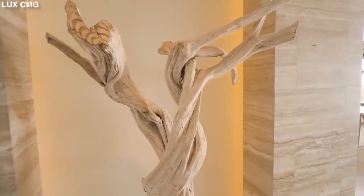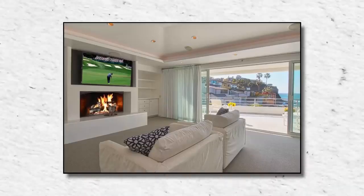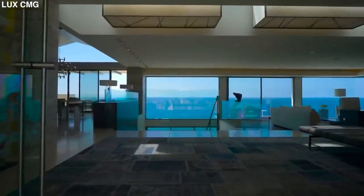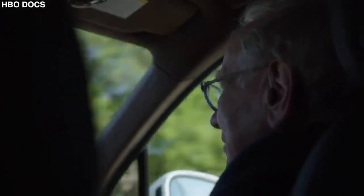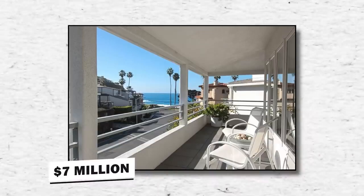The vacation home is secluded and beautifully decorated. It has a lovely patio, its own fireplace, and an open aesthetic, meaning plenty of wide-open windows to enjoy the views. Even the living room opens to the outdoors. As gorgeous as the home is, though, Warren eventually listed it for $11 million in 2017, but eventually had to sell it for $7 million in October 2018. Don't feel too bad for Warren, though. I'm sure he's just glad he got some money.